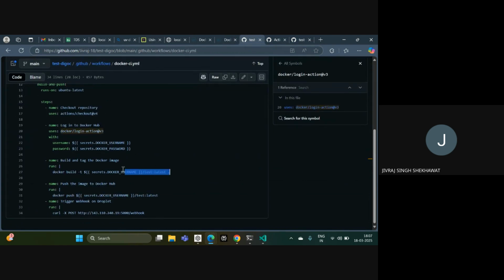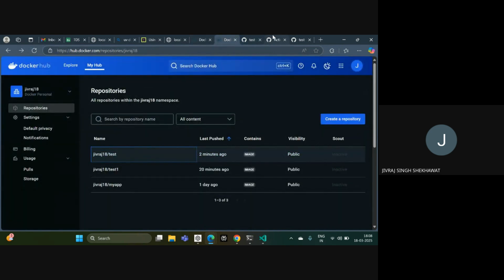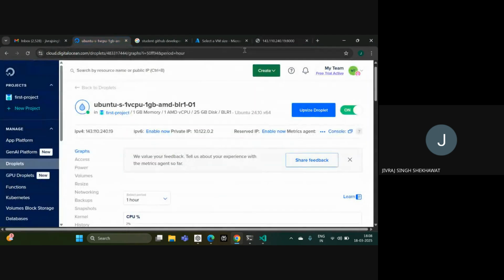So it will push, and then what is happening is, yeah, it has pushed it, and later what it is doing is within the same droplet, the same one where I am running this VM. Right now, if I again refresh it, it will show hello Carlton, but I haven't done anything with the droplet VM.